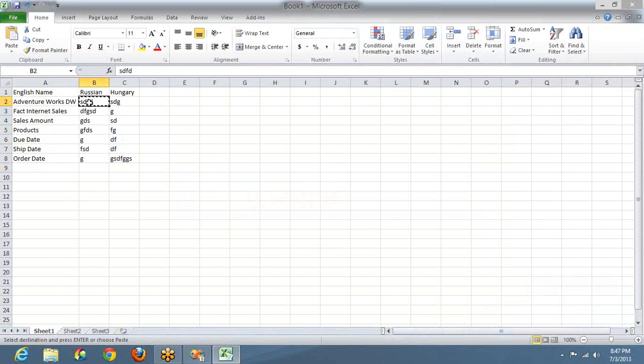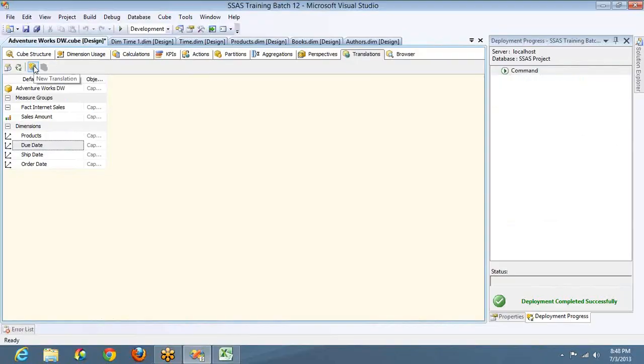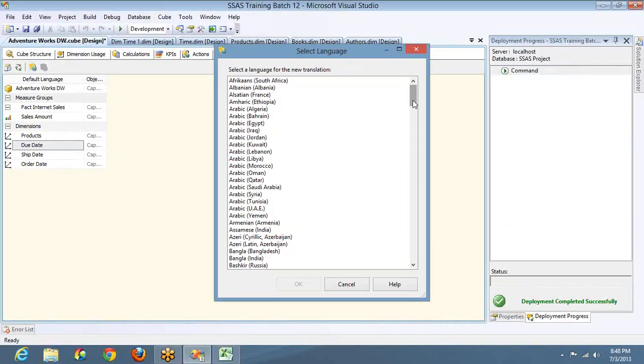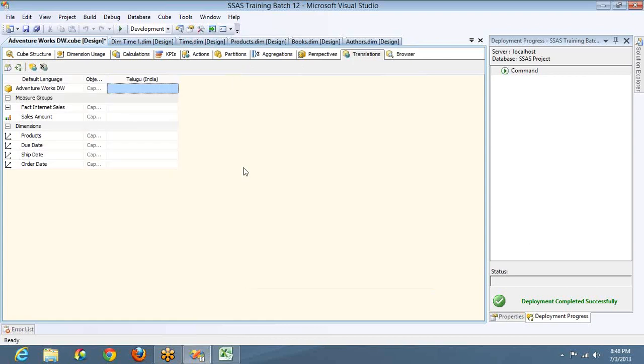And what you have to do is copy the same next to the same language you're going to select. So to create a new translation, first select this, and as discussed, we're going to take Telugu here. Telugu India, it is there. Once you select any one language, you can see one extra column is added, just like in Excel. So you have to copy the Telugu name of this, this, and this. That's it. Translations are not a big deal here. Just copy the name. So how to get the name for this?